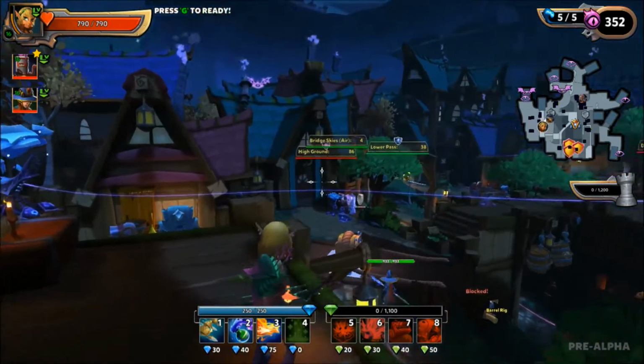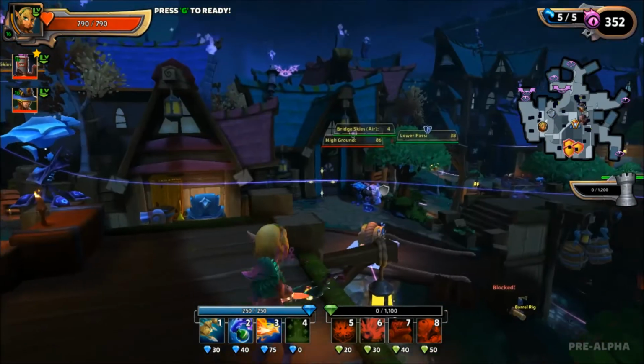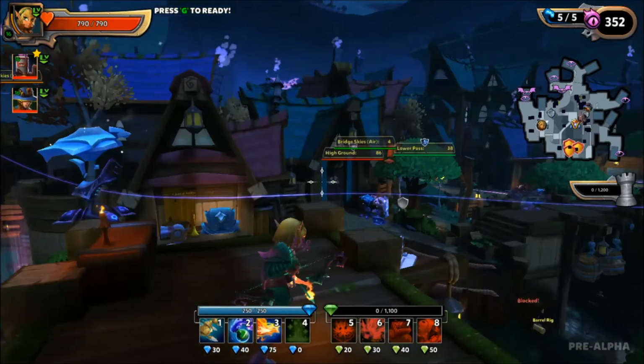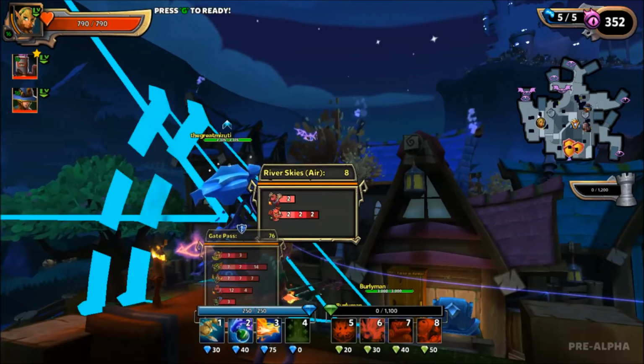I'm probably gonna need help. I got 92 coming from my side. Well, I have 86 from the high ground and 76 from the gate pass, and 8 flyers from that. 4 flyers from my side. Okay, I think we're good. Yeah.